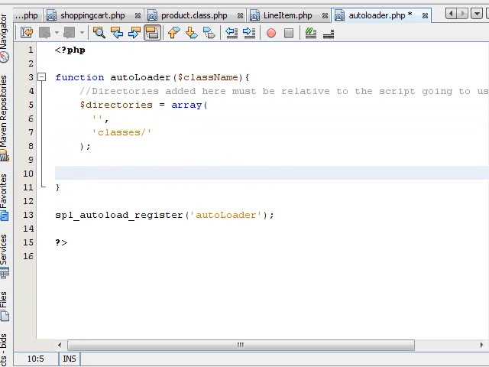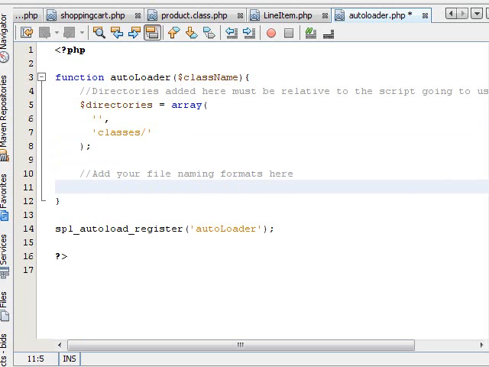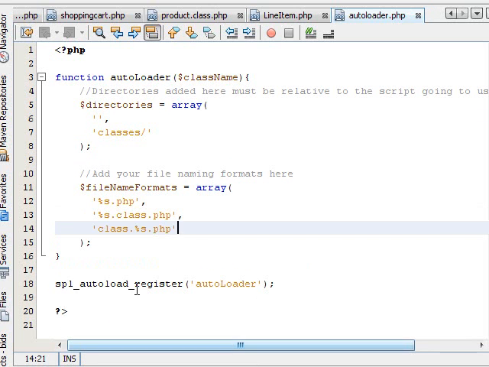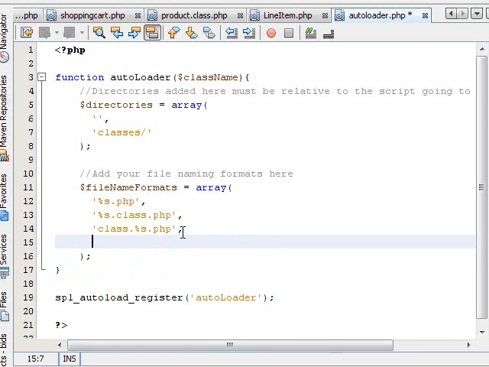Now, we try and add the unique file naming formats we used in our projects. So we have a variable, let's call it file name format, right? It's equal to... now I've added a couple of file formats to the list. You can add to the list. A typical example would be something like s.inc.php. Alright, so the format goes on and on. It depends on how you name your class files or interface files and stuff like that.